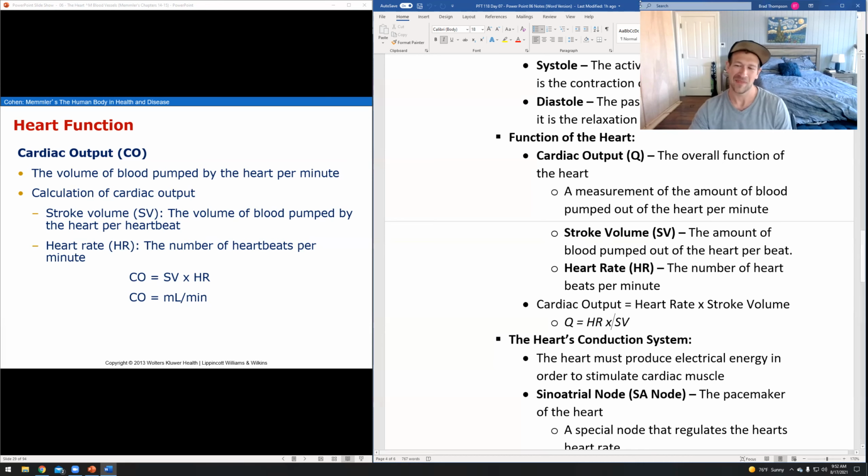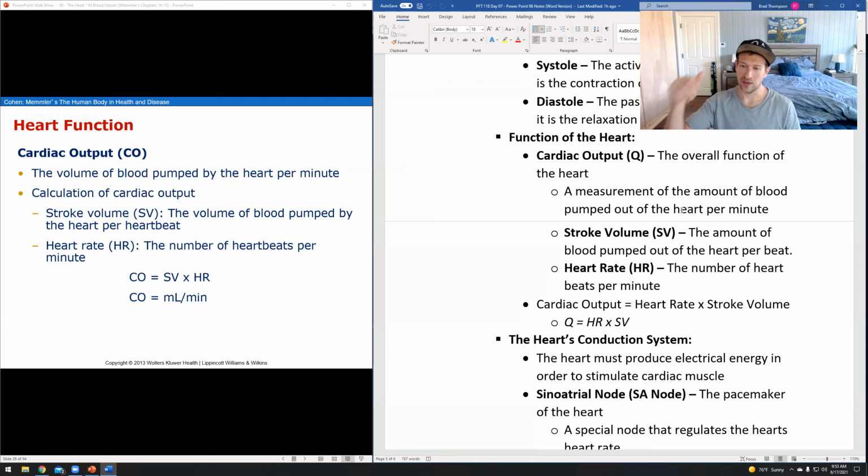Anyway, cardiac output is the overall performance of the heart. It's made up of two things. It is how much blood you are pumping per beat and how often you are able to beat the heart. So it's a measurement of the amount of blood that you can pump per minute, because how often something happens is a measurement of time, right? That's something we would measure in seconds or in minutes. That's your heartbeats per second, your heartbeats per minute, whatever.